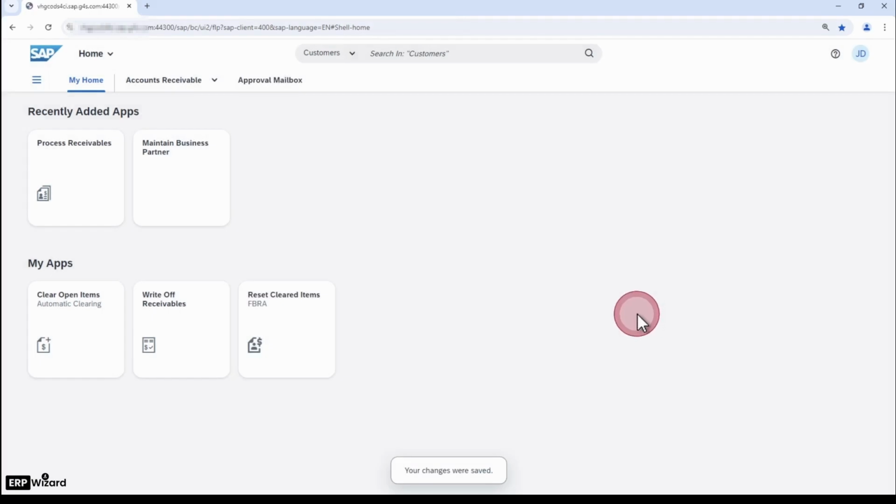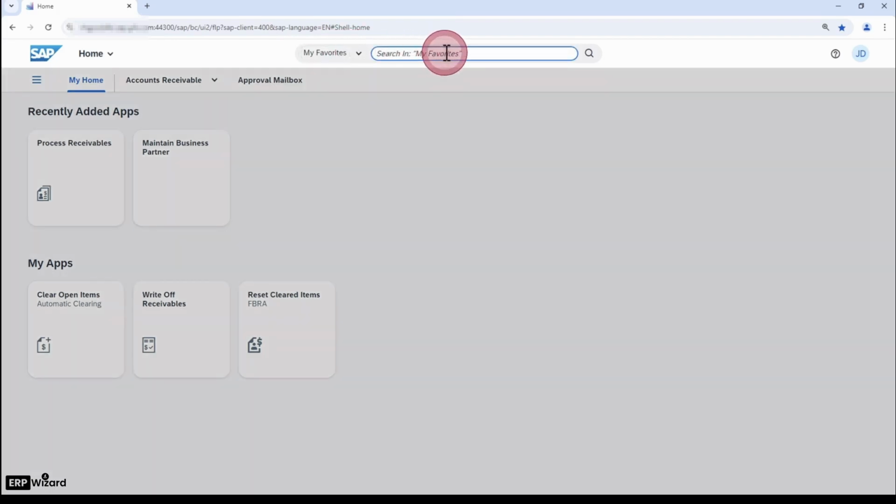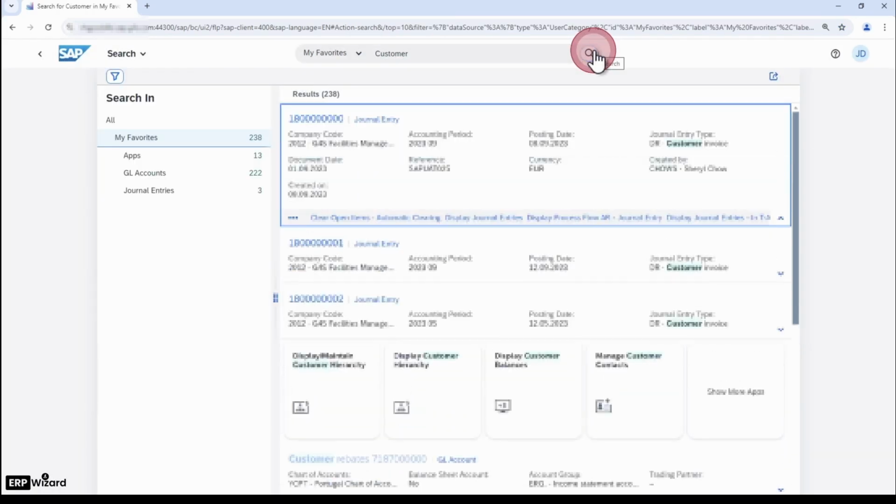Now what's going to happen is the page will reload, and the next time I log in, my default search will be set up as my favorites, and this favorite will include searching all the 3 items that I have selected. So if I search for anything now, let's say I search for customer and I hit search.